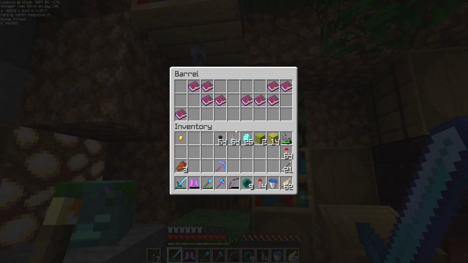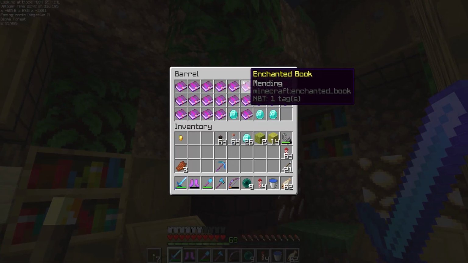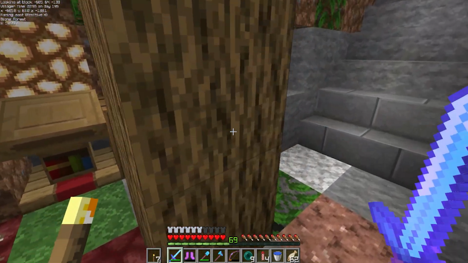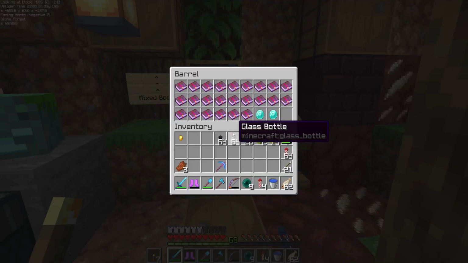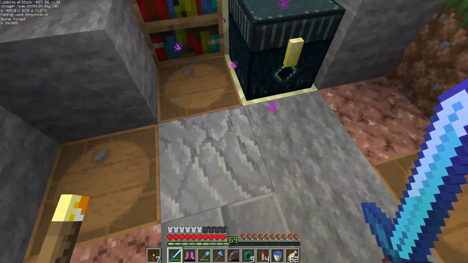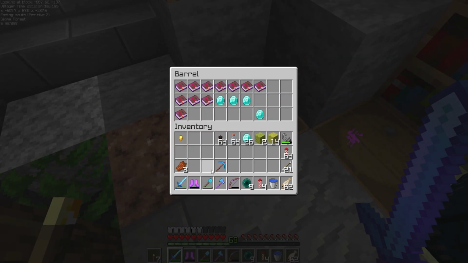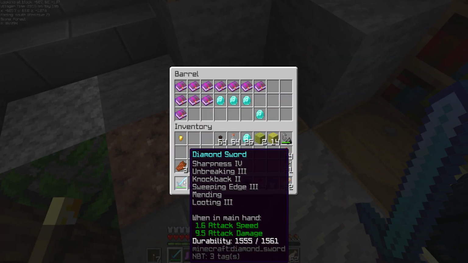Depth Strider. Infinity. Mending. Uh-oh. Do you not have efficiency 4? Uh-oh. Huh. That's unfortunate. Oh, we got more here. Ah, efficiency 5. Okay, there we go. Unbreaking 3. I don't need unbreaking 3. Do I need anything else on it? I don't think so. I think we're good here.